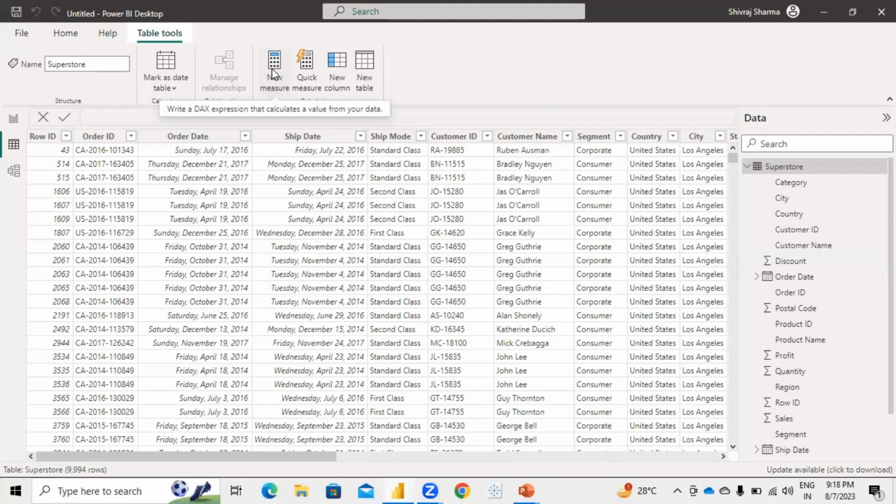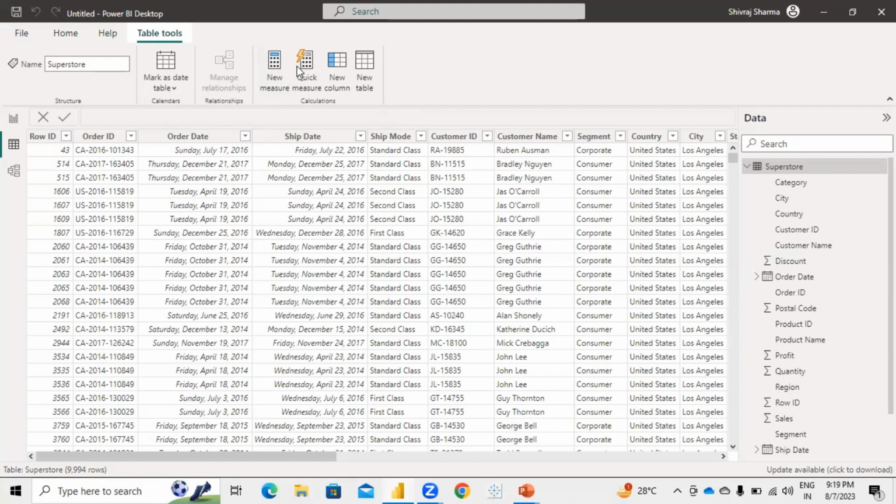What is the full form of DAX? Does anyone know the full form of DAX? Put it in the chat box. No one?